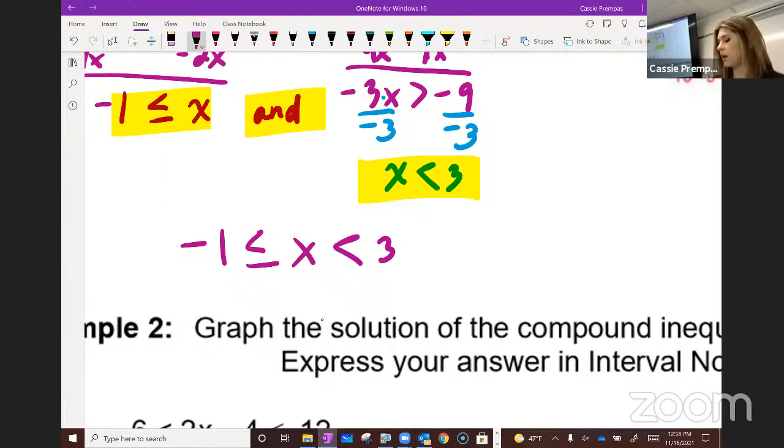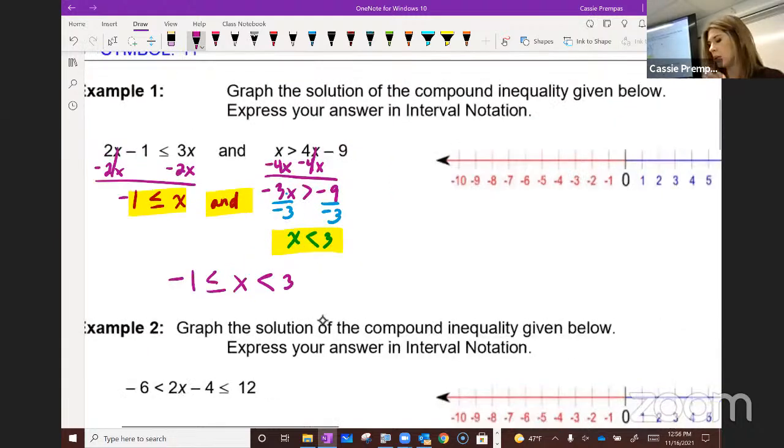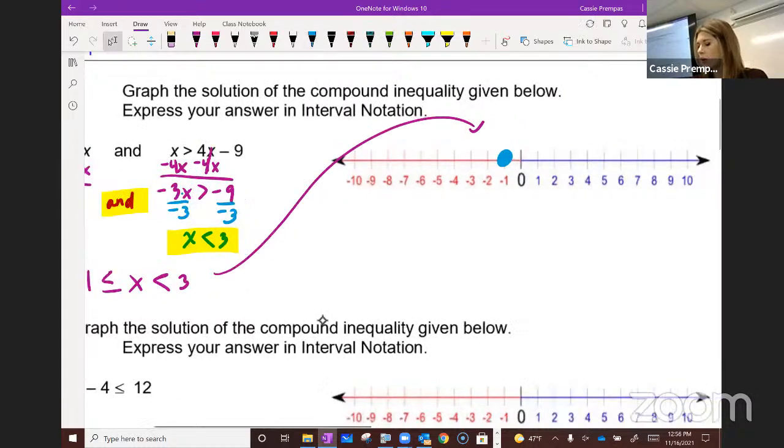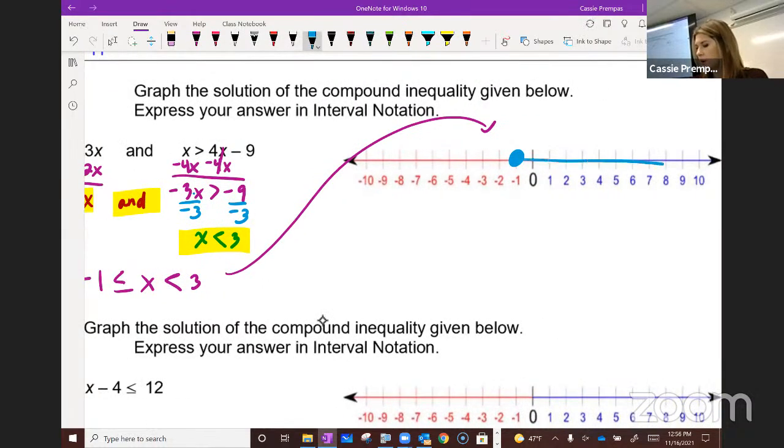And let's go ahead and graph these solutions. So if I'm graphing this set, should I have a closed circle or an open circle at -1? Closed, good. And if you were graphing all of those values, you would keep going to the right. But we can't just graph those values. We're graphing values that are also less than 3. Should you have an open circle or a closed circle at 3? Open, good, and then I would shade to the left.